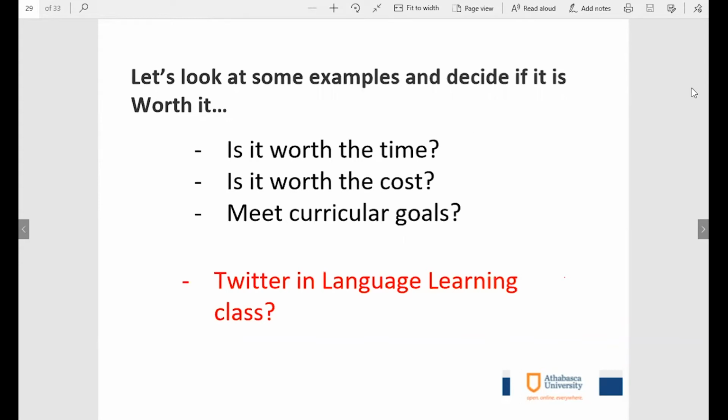I have 4 of these examples that we can look at over the next 15, 20 minutes. This first example is, how can we understand if Twitter in a language learning class is worthwhile? Meaning, if I'm teaching somebody to speak French in an English country where English is the first language, or German, whatever language, the language doesn't matter, is there a benefit to using Twitter? Remember, I'm in an English situation. How would I consider that? Is it worth the time? So what is the time?